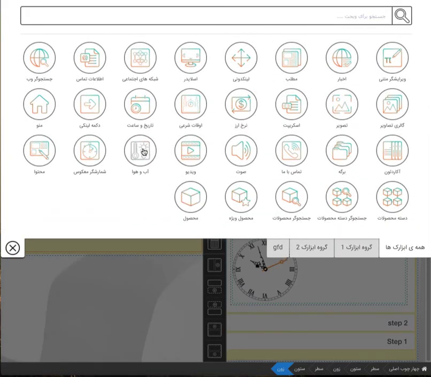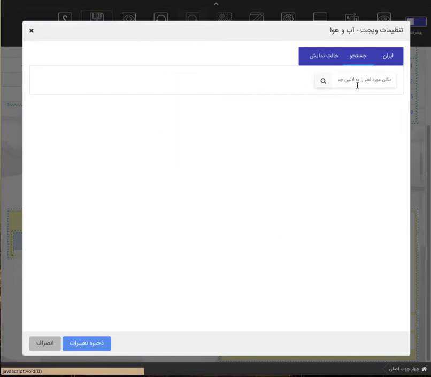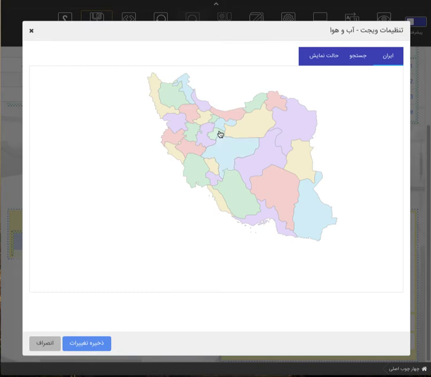I add weather. Okay, which city do you want to choose? First you can pick it from Iran or you can search it with the ID. Okay.